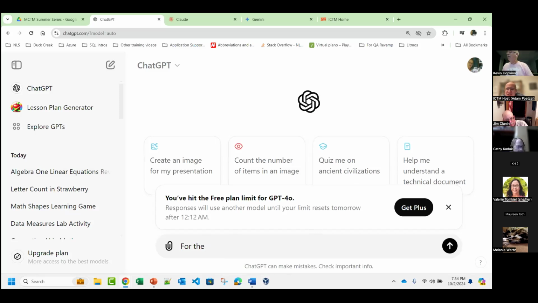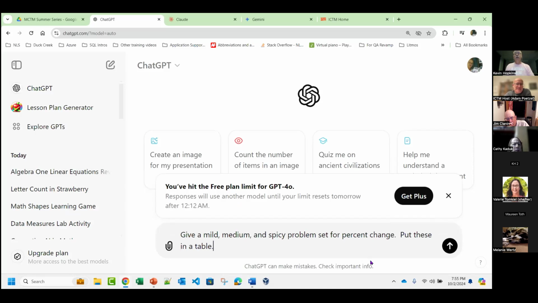So systems of equations, Nikki says. Oh, and Melanie was asking for differentiated instruction, even just by level of a problem. For example, she's saying, could you give a mild, medium, and spicy problem for percent change? Okay, so give me a mild, medium, and spicy problem set for percent change. We'll see what it does, and Melanie, you can help us revise it to see what you were looking for.